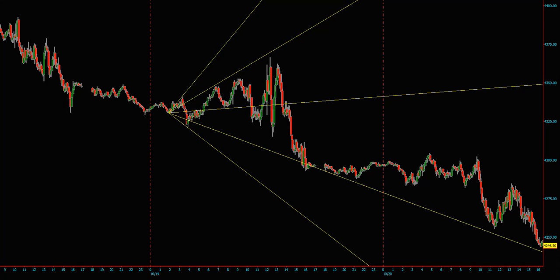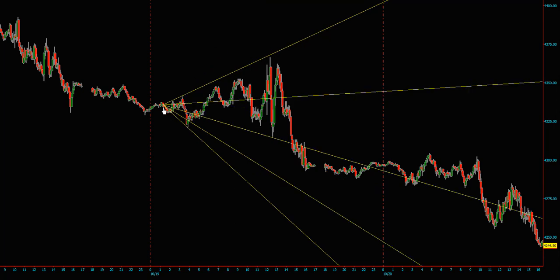Hello friends, welcome back. In this quick demo, we are describing how the angular momentum is describing the shape of the pivots for a given day. It has to be combined with the right location. Now this tool, as you can see here, has three parts to it.